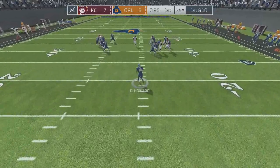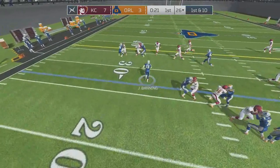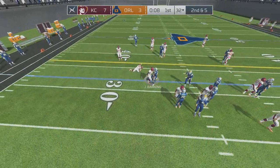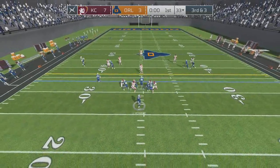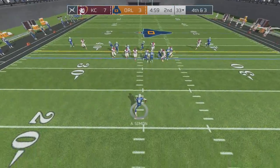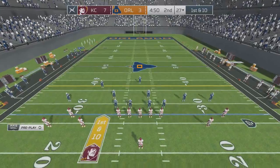Howard takes the kick and he's brought down after a return of 21. This is a good position for offense to be in — it's a one-score game, and they've got a good opportunity to go down the field and get some points. He tosses it to the runner. Green 3, set — number 13 takes the handoff. That brings up a crucial 3rd down. With only a short distance for the first down, I wouldn't be surprised if they line up and dive straight up the middle. That signals the end of the first quarter — the Wranglers leading, 7-3. Simon punts it away. Keller takes the punt, makes the return up to the 26-yard line.